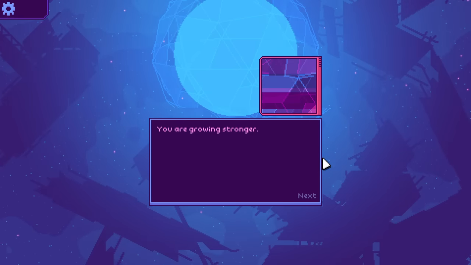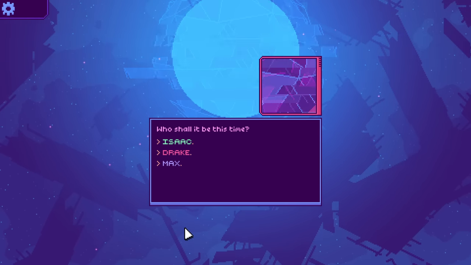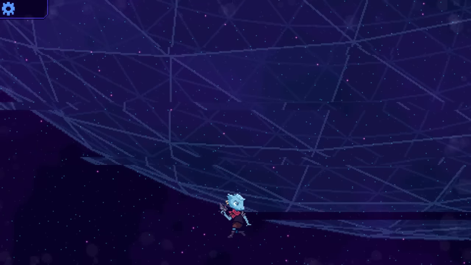Let me guess. Hardest difficulty, there's something else after it. You're growing stronger. Who shall it be this time? We'll go for Drake, going down the line.